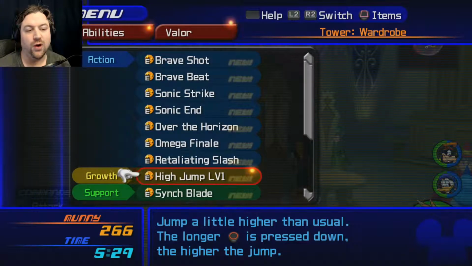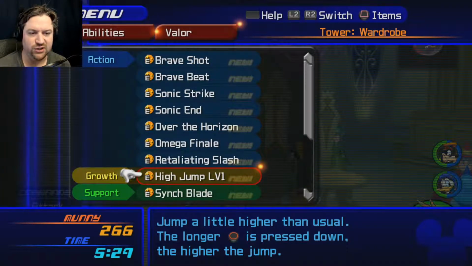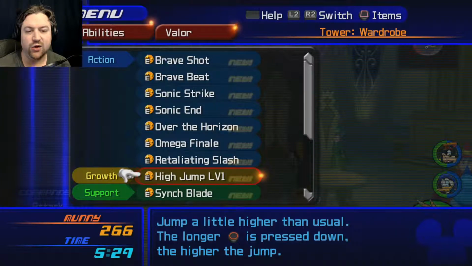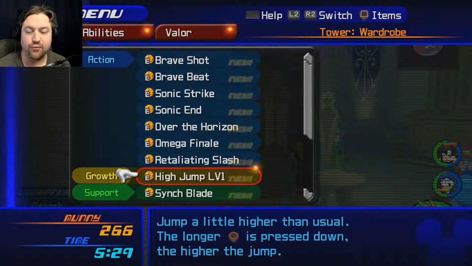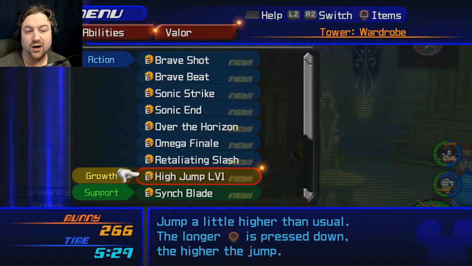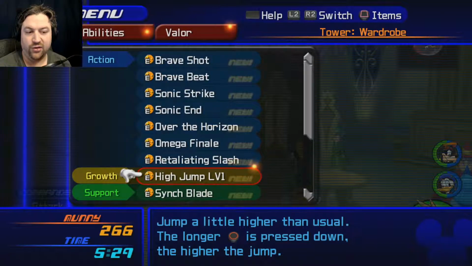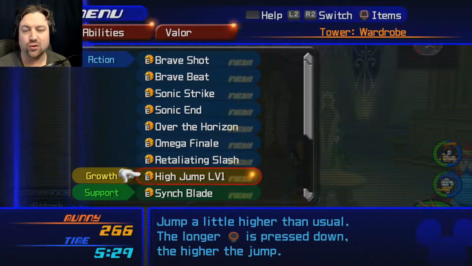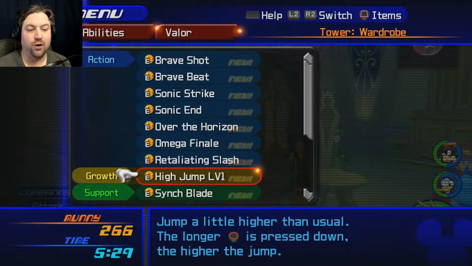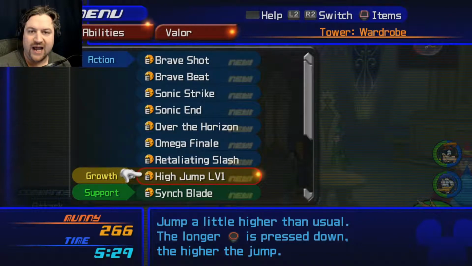So when you get to high jump level 2, I'm pretty sure it's level 2. It's either level 2 or level 3. I think it's level 2. When you upgrade your Valor form high enough that high jump upgrades to level 2, Sora's base form will get high jump level 1, and so on and so forth. The higher the high jump ability gains a level, the level previous to it will become natural to Sora's base form. So when you get to high jump level 3 on your Valor form, high jump level 2 becomes your natural high jump in Sora's base form.